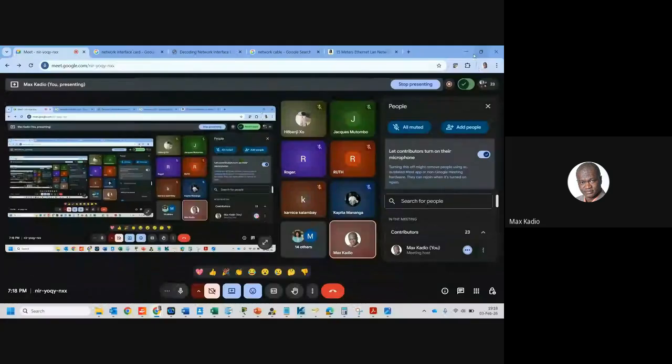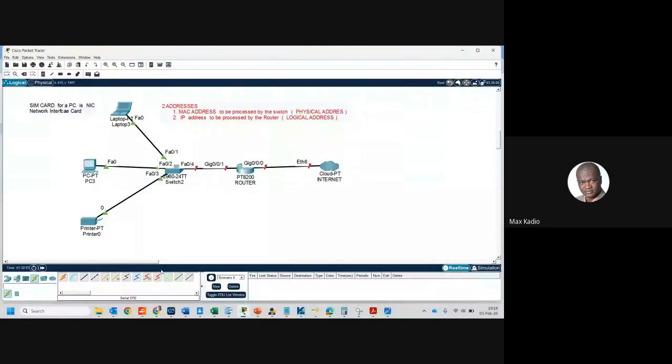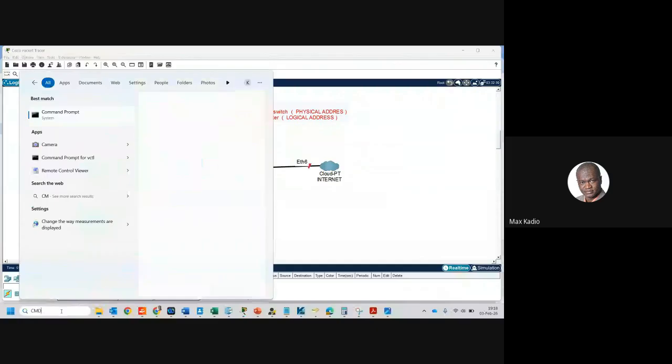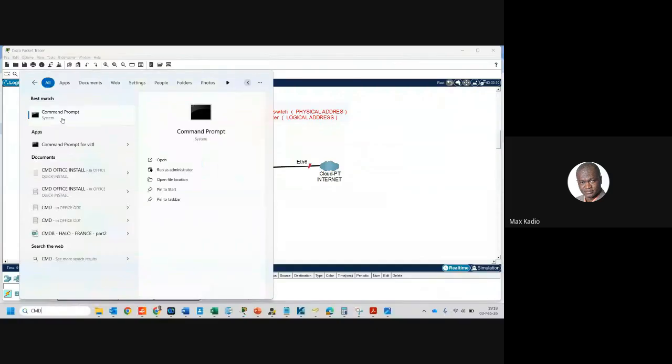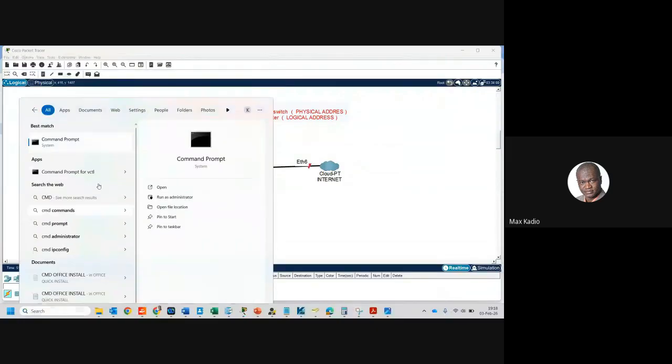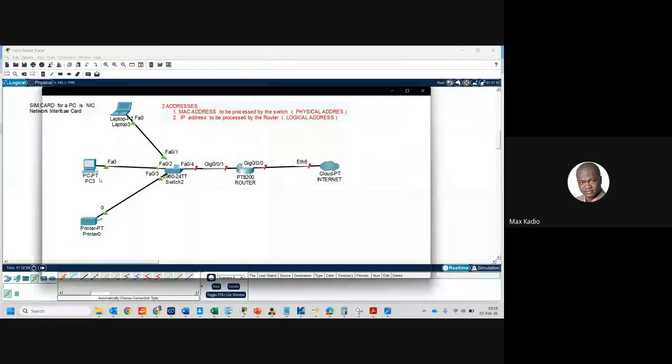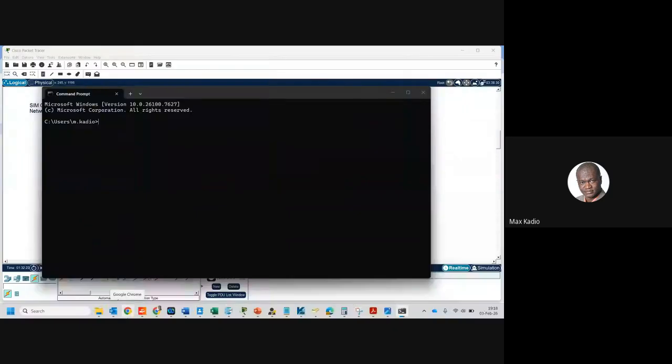So how do you find these 2 addresses on your PC? In the search box here, you type CMD. Command prompt, you see, you click on it. It's going to open a text box. Yeah, this is it. You can zoom in. Then you need to type a code, and that code will display something.